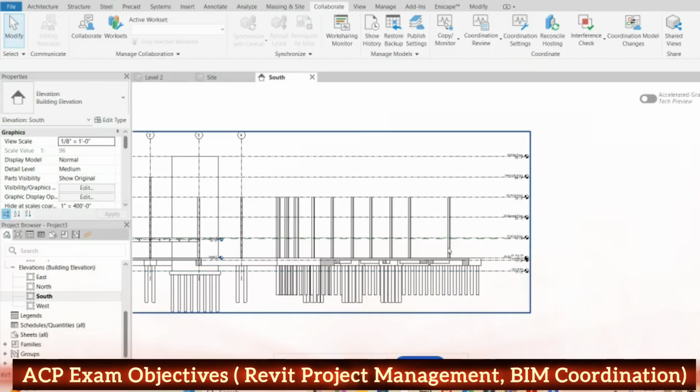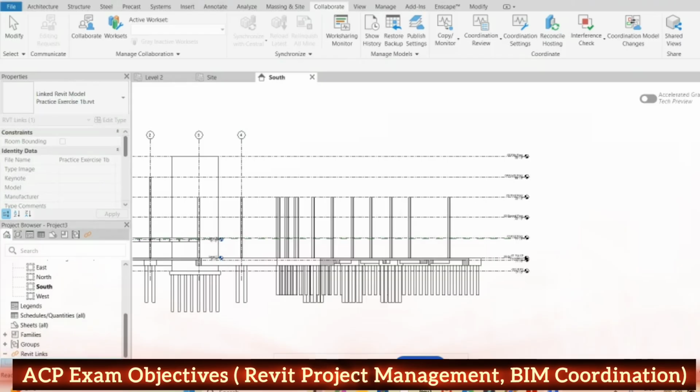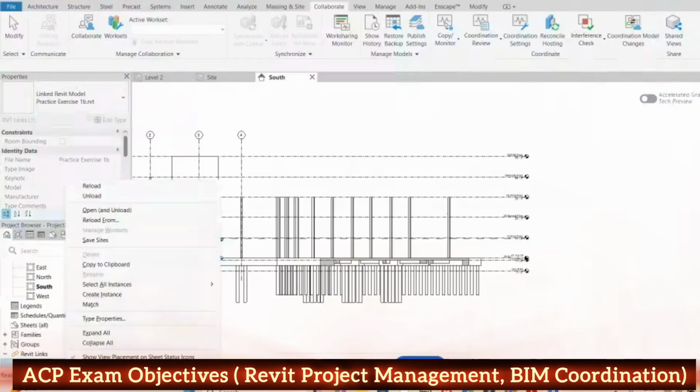To check if this is working and also understand the coordination review, I'm going to click on the Revit links here, click on the practice exercise 1B, which is the file that we linked and got the elevation elements as well as the shared coordinates. I'm going to right click and click on open and unload. That way we will open this file and also unload it from the file that we already have opened.